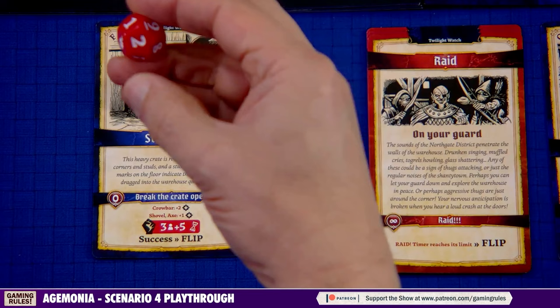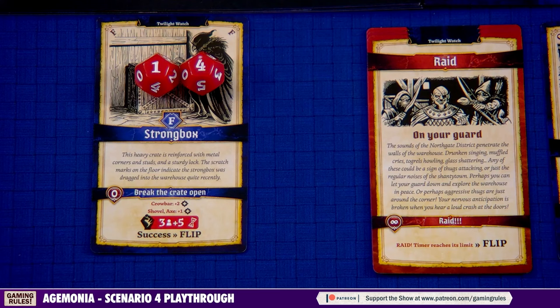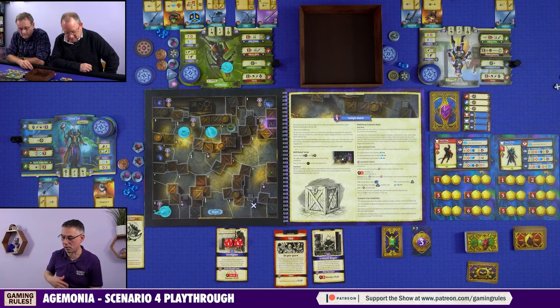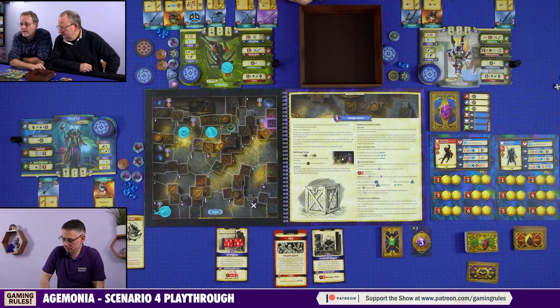So, if you've got a crowbar plus 2, shovel or axe plus 1. Okay. So my third, breaking the crate, to move onto it. You've moved onto it. That's your first manoeuvre done. Yes. You get to do this for free. Did you want to swap any items around? You don't have either a crowbar or a shovel or an axe. So I just get to do a might check. Okay.